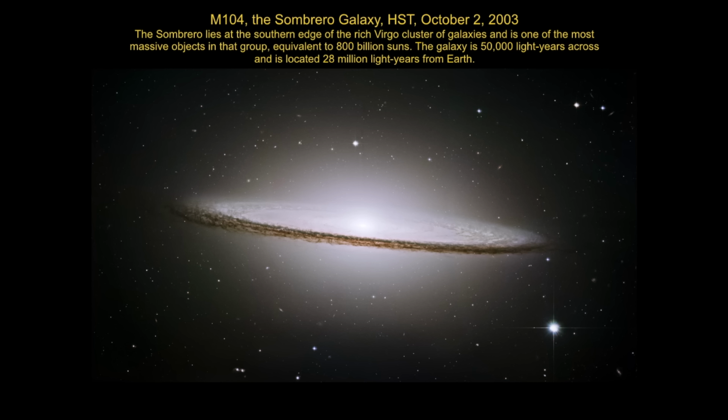This is the classic SA type galaxy, the Sombrero. It's just under 30 million light years from Earth. It's about half the size of the Milky Way, at 50,000 light years across. And inside of here, there is some star forming going on. Not a lot, but if you squint and look carefully, you can see there are some pink clouds in there. So this seems to be an extremely dusty lenticular type galaxy.